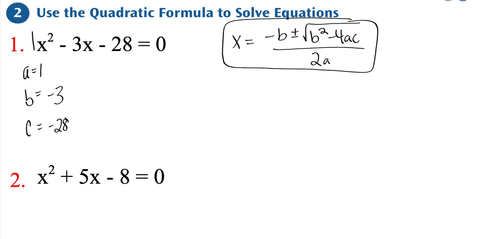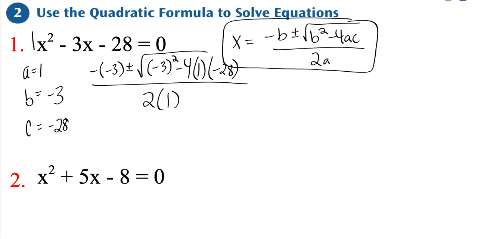All right, so since I'm doing negative b, this is going to flip signs. I'm just going to put everything in there, maybe excessively, as it's supposed to be written. You could simplify while you're writing it in there, but I'm just going to write it all out. Okay, b squared, so that's a negative 3 squared, minus 4 times a times c, all over 2 times a. So this is my formula. Okay, this part right here: I suggest putting that all on your calculator at once, and whatever sign it comes out with, that's the sign you're going to write down. So if it's a positive, put a plus. If it's a negative, put a minus. Because that is where people make mistakes on the quadratic formula.